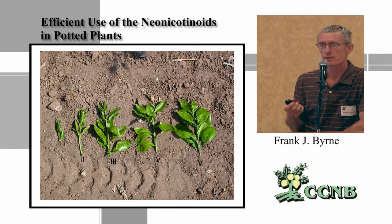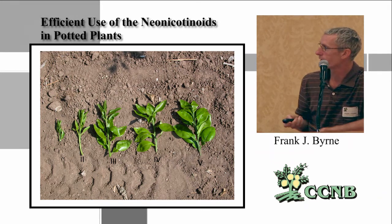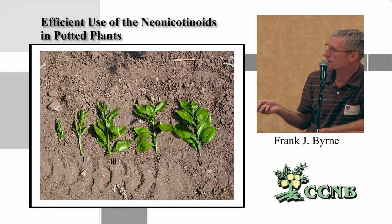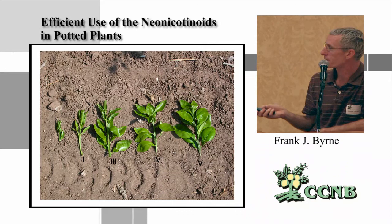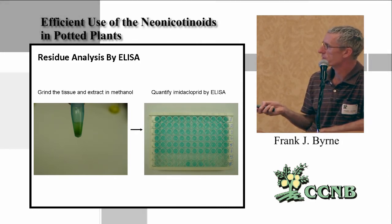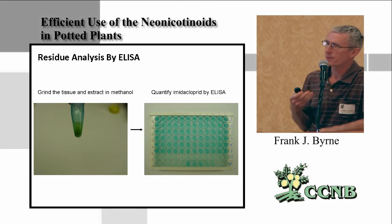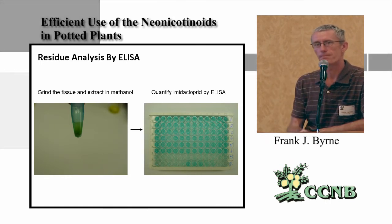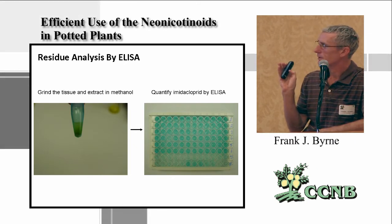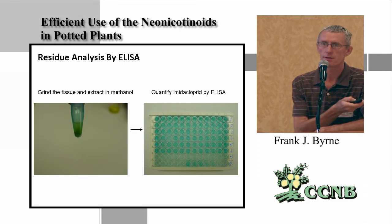So when we do our trials, we'll collect the smallest, youngest leaf tissue that we can get, which is favored by the Asian citrus psyllid for feeding, oviposition and nymphal development. Mamoudou Setamou again has graded the citrus according to these different sizes, so we'll look for this if we can get it. We'll mash that material up in a tube, a known weight of material, and we'll do an extraction and a purification, and then we can quantify the imidacloprid that's actually in the leaf tissue. And if we collect leaf tissue from whatever tree, whatever plant, and we conduct bioassays on that same leaf tissue, we can equate concentrations of whatever insecticide we're looking at, in this case imidacloprid, with the mortality of the insects that actually fed on that leaf tissue.